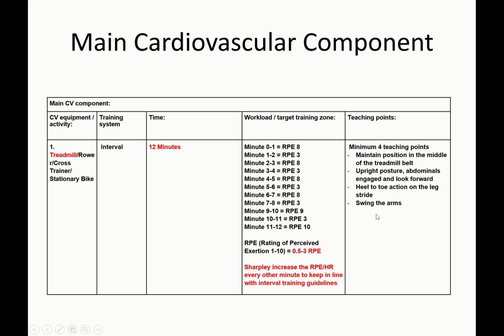Remember, you have to provide a minimum of 4 teaching points by which coaching cues can be given to your client during your practical assessment as well. So it's good practice to try and get these teaching points down into your program cards so that you can then teach these during your coaching in the final practical assessment at level 3.